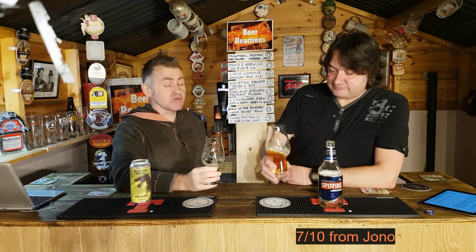7. Whoa, good score. For me, I'm going to go for a 4. I'm afraid for this one, and the reason I say that is it's just not exciting my taste buds enough. It's quite a plain beer, and that's the only reason really why I'm scoring it so lowly. I mean, it's a nice beer, it's a refreshing beer, but for me, it wouldn't be my choice to drink. Okay, so quite a diversity in scoring there.